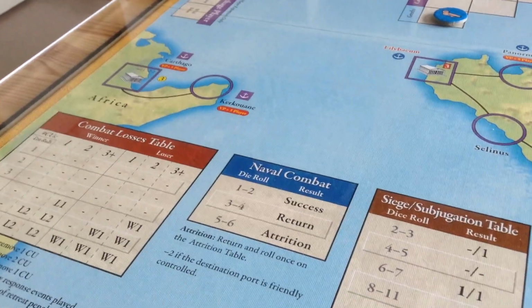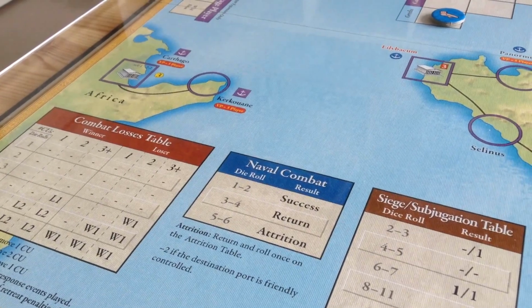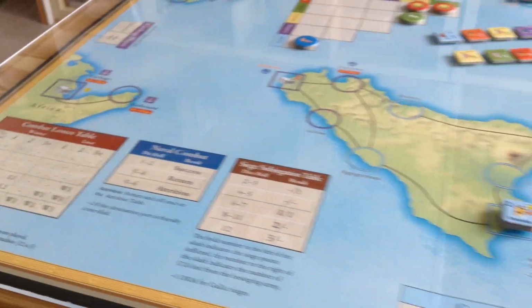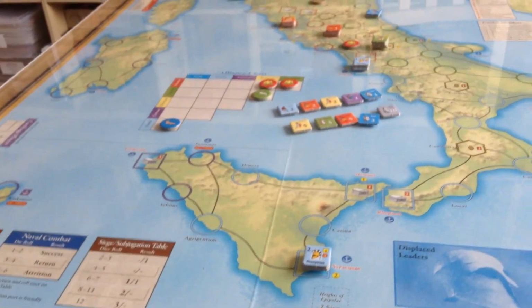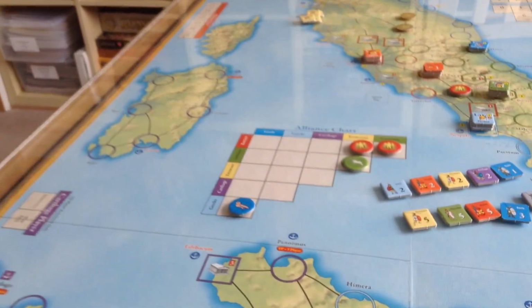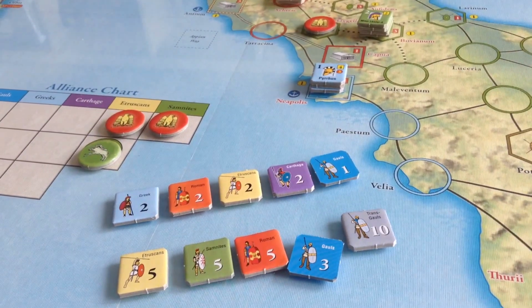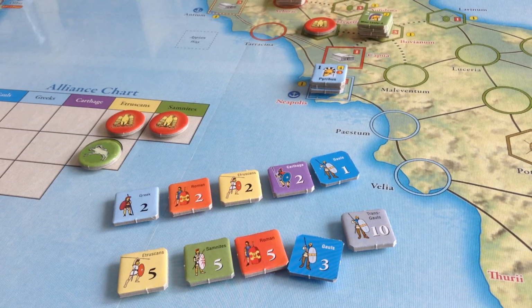Naval battles are rather simple too. 1-2 success, 3-4 return, 5-6 attrition. So the game is simple. I've got to give it that. It is a simple game, but in its strategy, this thing is just all over the place. It's wild, especially as a 4-player game. Unfortunately, I don't get to play it much as a 4 or 5-player game. We can never seem to get a bunch of guys together at the same time. So I have played it very few times, but each time I've played it, I've enjoyed it very much.